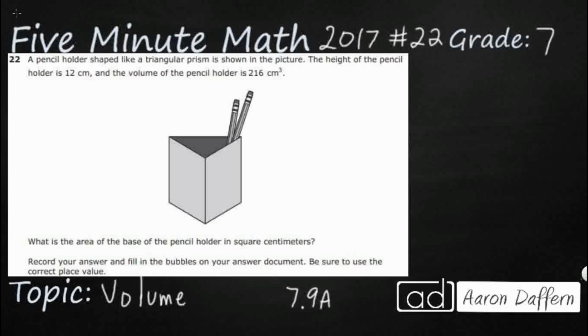Today we are looking at the 7th grade concept of volume. This is standard 7.9a in the great state of Texas, and we are using item number 22 of the 2017 released STAAR test. If you have not done so already, please go ahead and take a moment to pause the video, work this problem out on your own, unpause it, and then we will look at our answers together.